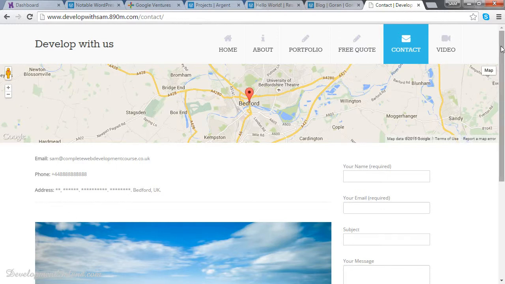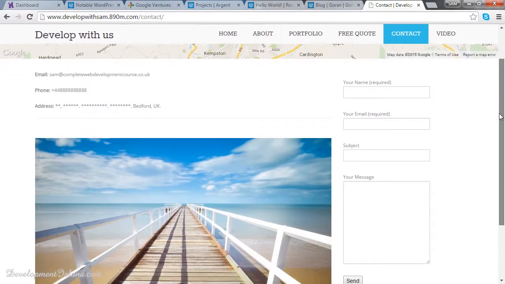So there is something else in WordPress that we call plugins. So plugins, they are just ready pieces of code that we can use to create some components in our web pages without having to write any code. So an example is this Google map. So we're going to use a plugin to create this without having to worry at all about any code.